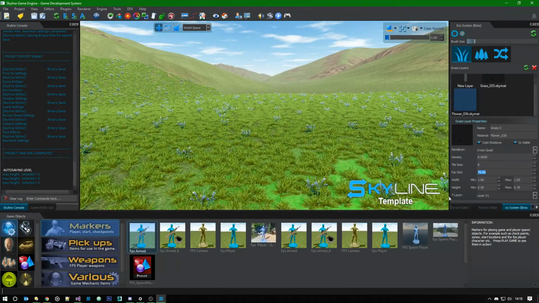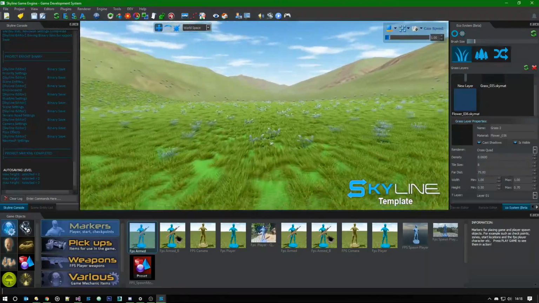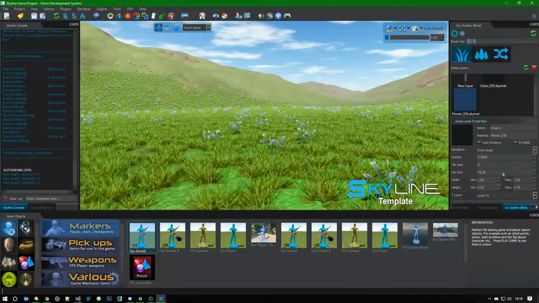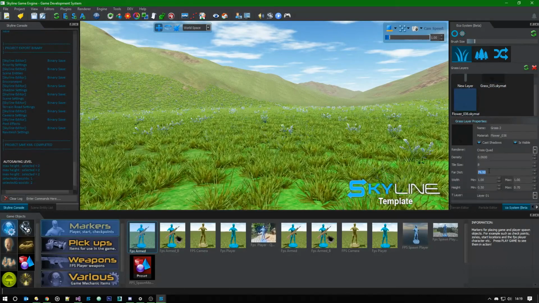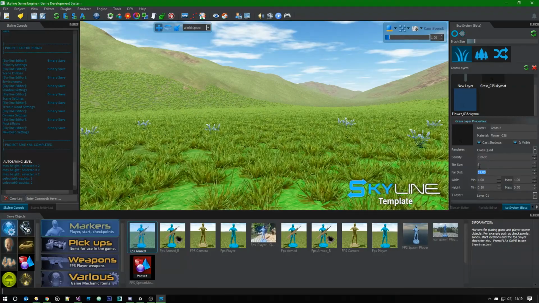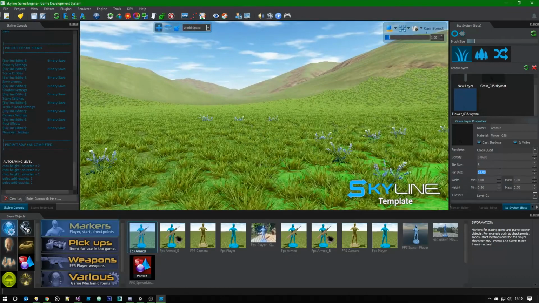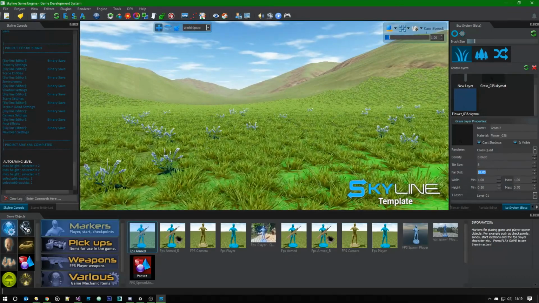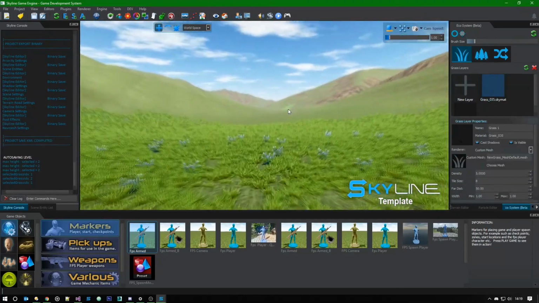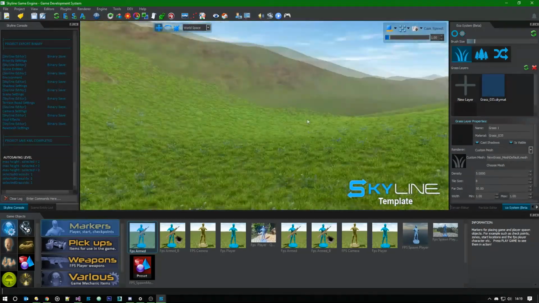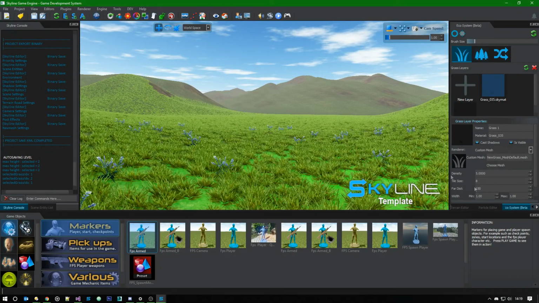Okay, so when you come to optimizing your game, because grass is rendering so many polygons and sending so much data through to the actual GPU, you can lose performance very quickly. So this is why we have the far distance. If you don't need something to render that far, don't make it render that far. So as you can see, this is only now going to render up to 10 meters away. But if we set this to say 25, we set our grass to say 50, you can get shorter or closer vegetation and keep up performance. But of course, if you do want to have far-reaching grass, that is also not a problem.